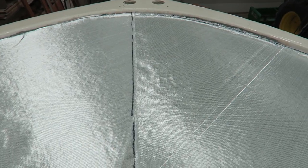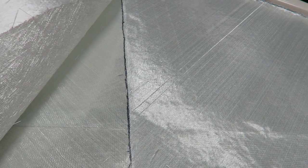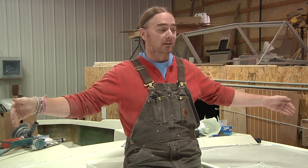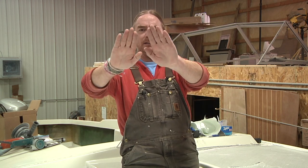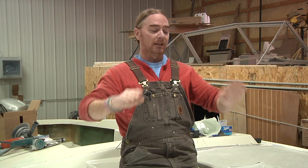I did run just a little bit short on material right down the center of this foredeck, and as you can see, it's right here. The width of the 1708 that I was using, I thought for sure was going to be wide enough to span the full beam of this deck, but it wasn't. It was literally 3 inches too narrow. So on each side when I was doing the second layer, the ones running fore and aft, I had to cant them in a little bit like this. By doing that, it cut me short right along the center here, which is no big deal.